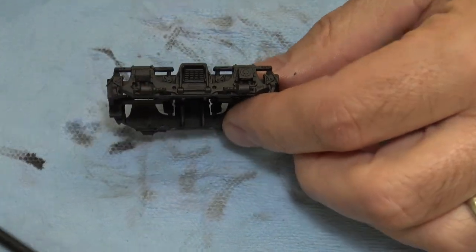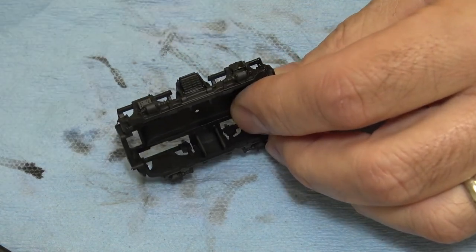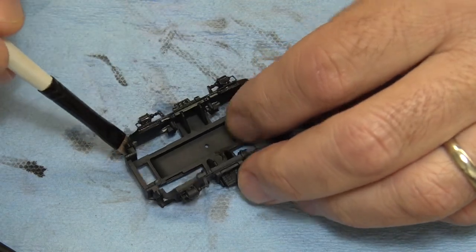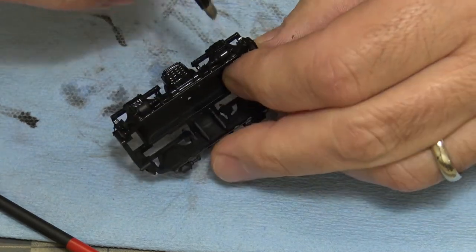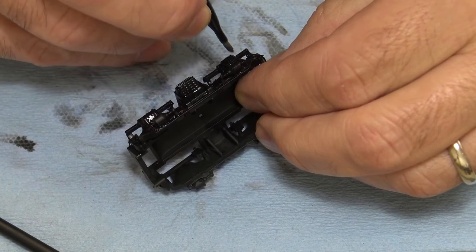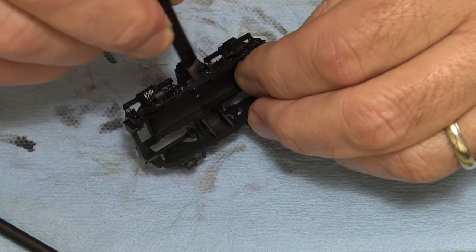We'll use a different brush on this one. I use an even stiffer brush. This one's super stiff. Poke you in the eye with that one. Put your eye out. So let's get some water on there. Let it soak into that paint. All right, so let's take this one. So where's the center here? Here we go. And just work around. Well, the brush isn't so stiff once it gets wet. But that's okay. Do a little scrubbing action there.